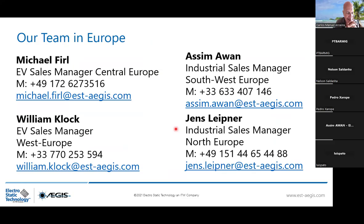And this is our team in Europe, how we are organized. So we have 2 divisions, EV application. In Europe, we have Michael Fell in Germany and William Klock, and myself with Jens Leipner dealing with the industrial application. I'm the manager, like I said, in Southwest Europe, and my colleague Jens Leipner is more in charge of the North of Europe.